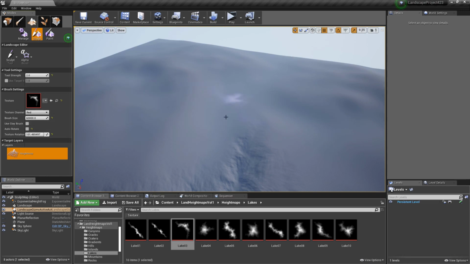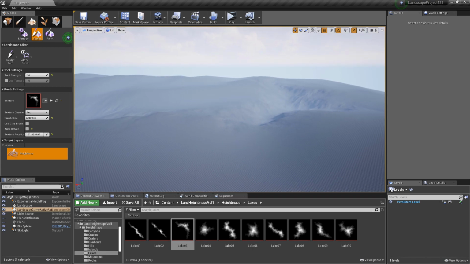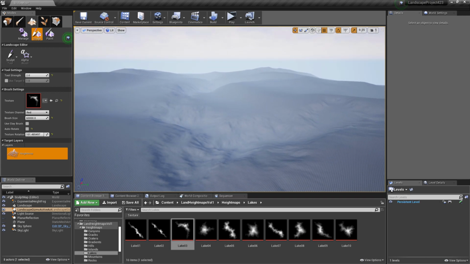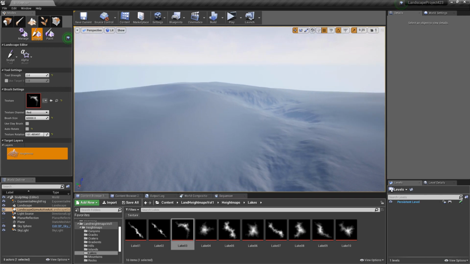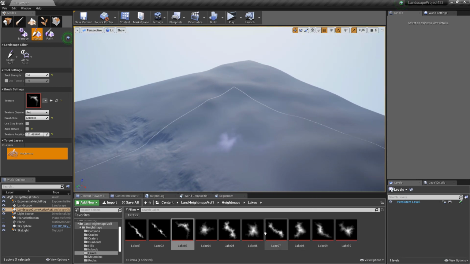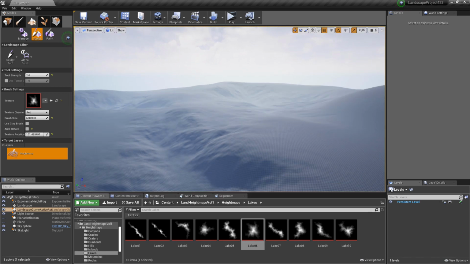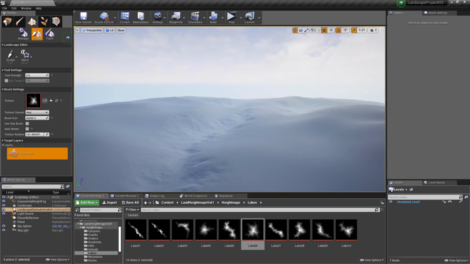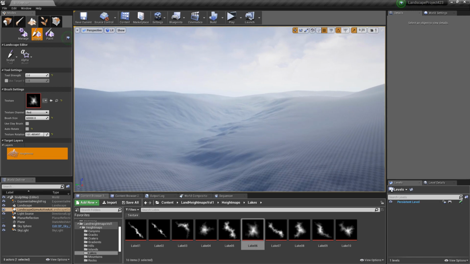Rotate it around. Press the shift key and stamp down again. See what that actually creates. Could use multiple ones. I'm just looking for a general idea of the kind of landscape that we're aiming for.